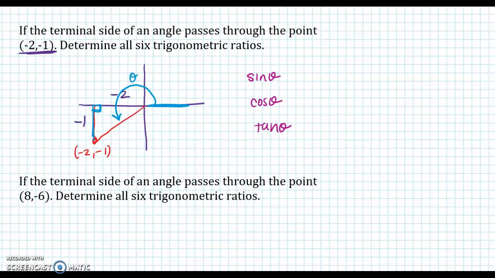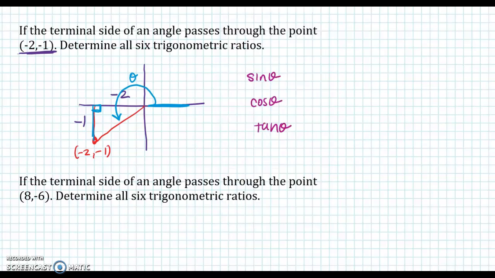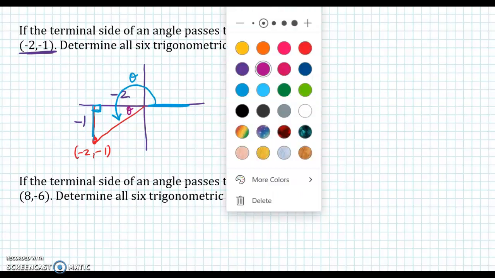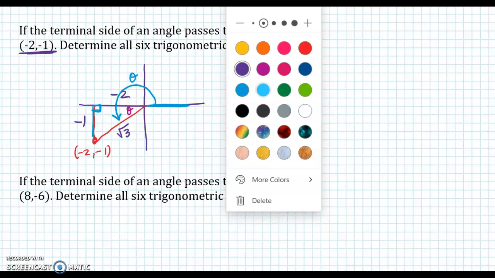So when we evaluate, we're trying to find this theta. When we turn this into a right triangle, the trigonometric ratios of this angle will be the same as the trigonometric ratios of this angle down here. It's whatever angle you're making with your positive x-axis. So it's the Pythagorean theorem. -1 squared plus -2 squared, both of those are going to become positive. So that's 1 plus 4, which is 5, and this is going to be the square root of 5. And it's okay that you have radicals. Radicals are very common in this process.